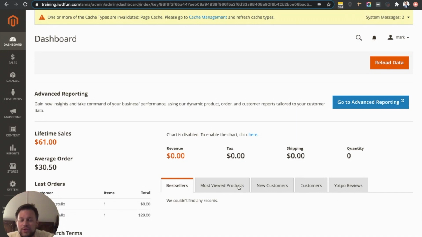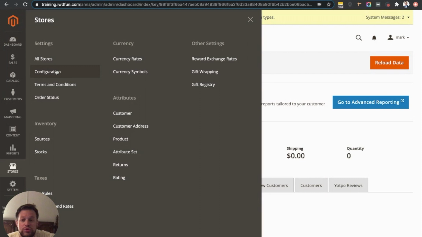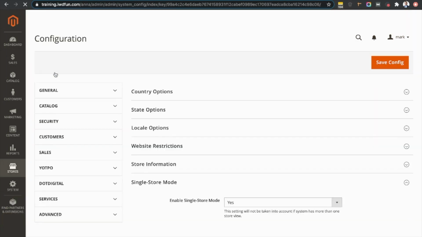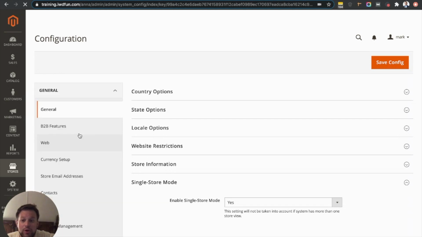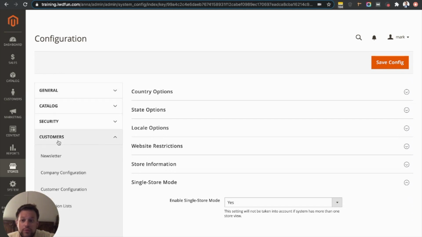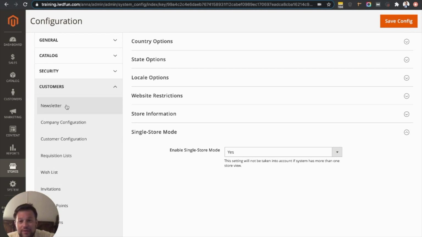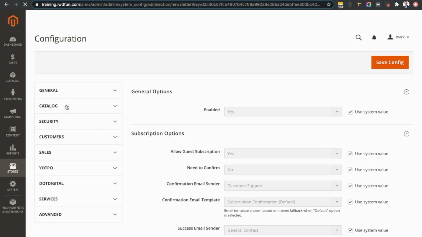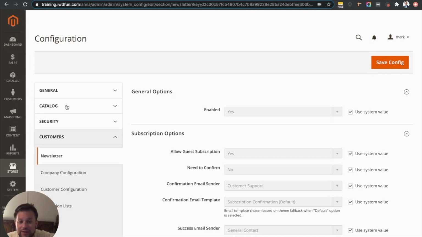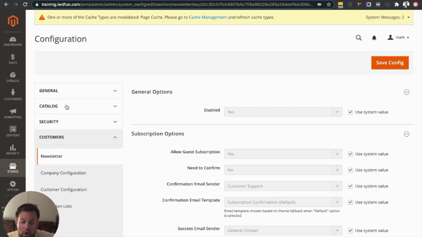Pretty fast step. So go to your admin panel on the far left, all right? And you will go to your stores and you will go to configuration under settings. Just click on configuration under settings. Underneath that, you have a tab called customers. Let's search down for customers. There it is. And the very first thing that I see is newsletter. So click on newsletter. This becomes a matter of what your specific needs are moving forward and how frequently you want to use these.